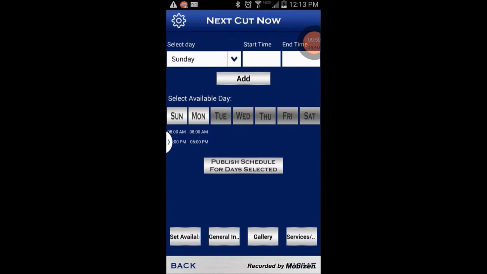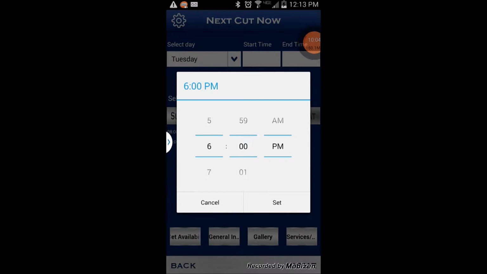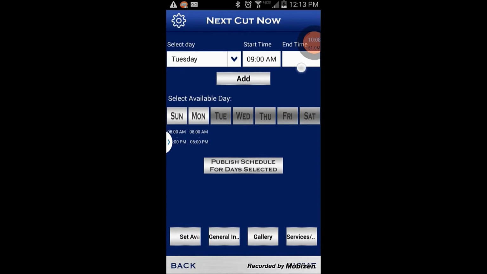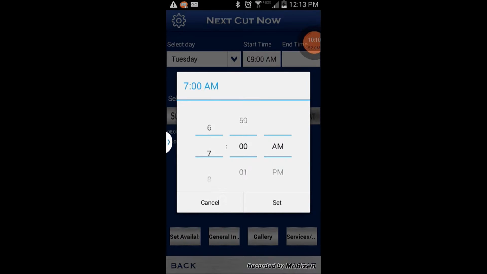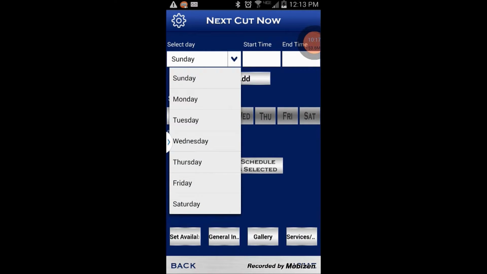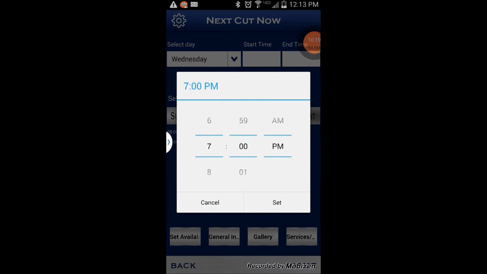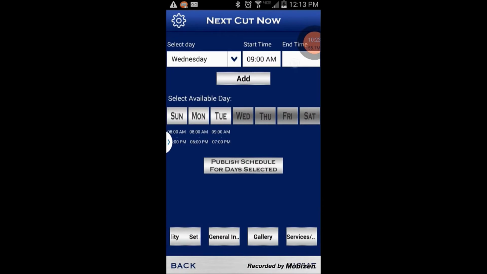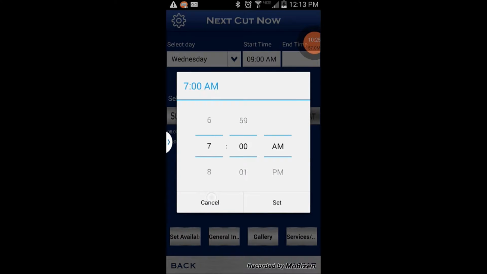And then for Tuesday, let's say I'll come in at 9 a.m. and I'm going to work all the way to 7 p.m. Hit add. And Wednesday, same story. I would say 9. End time, 7 p.m.